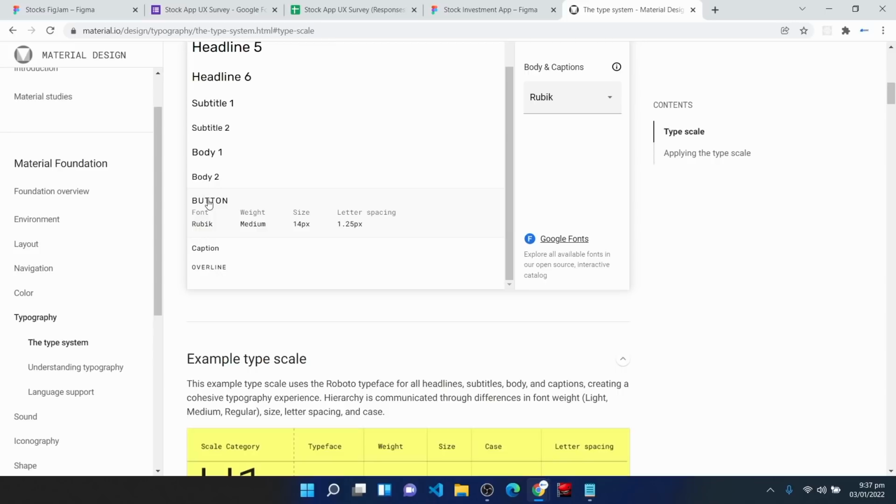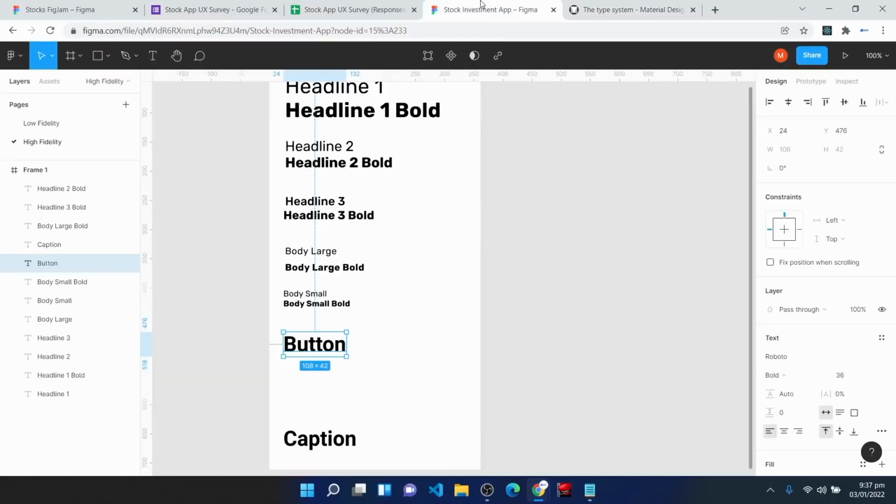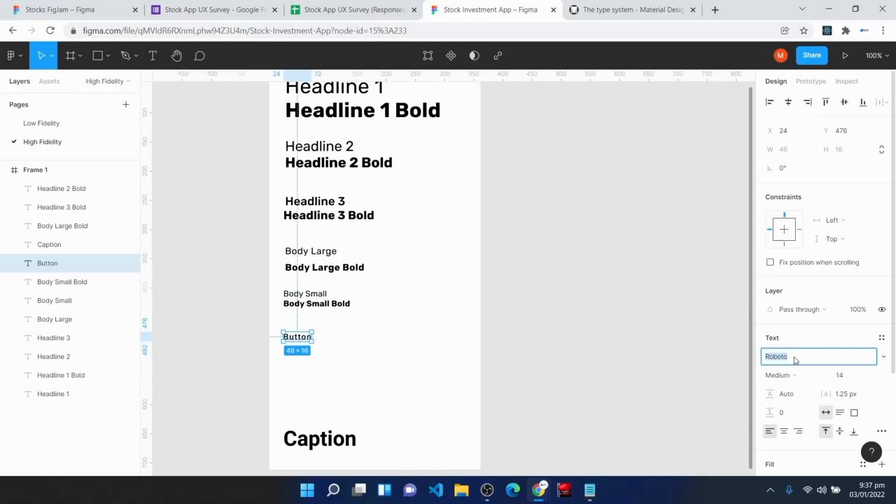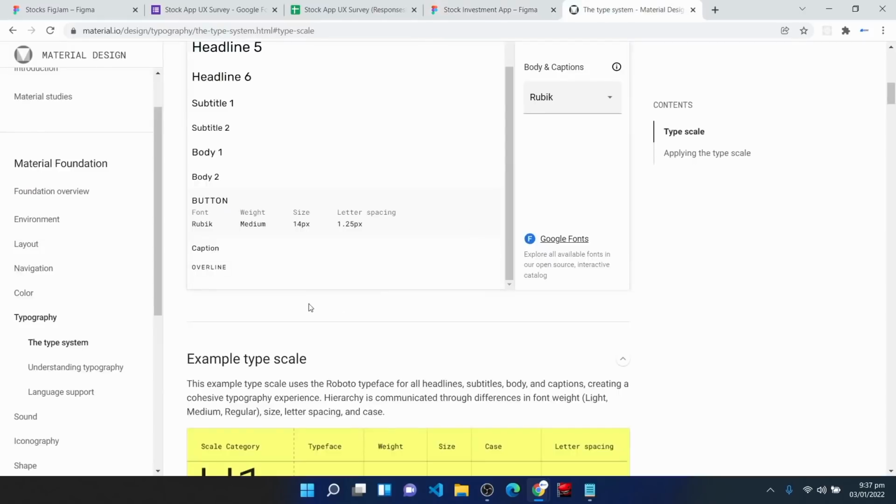And I think in Material Design version 3, the button text is not represented in uppercase. So I would go ahead and I would have this set to 14, and the letter spacing is pretty big, so I would have that set to 1.25px, and this will be set to medium with the font family set to Rubik, and that's what we have here.